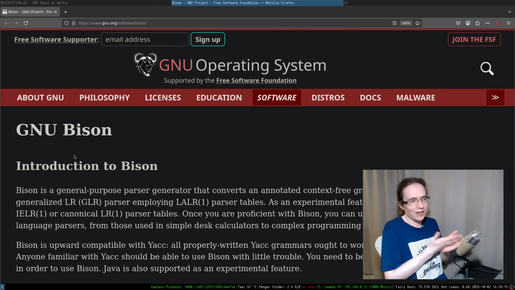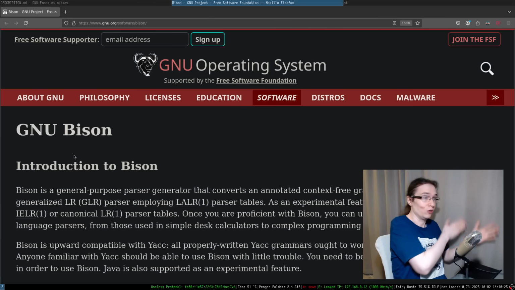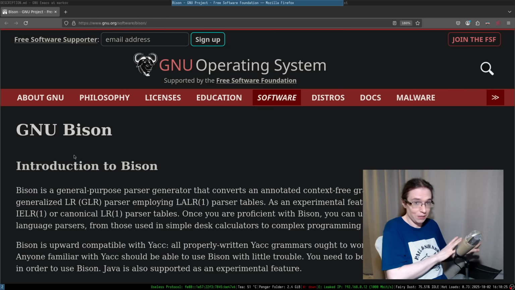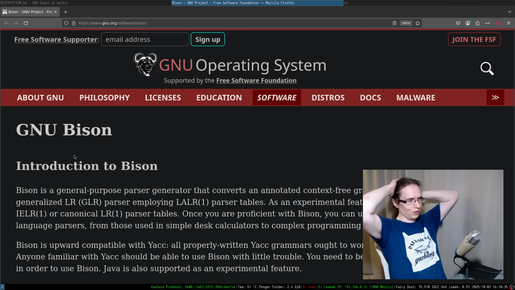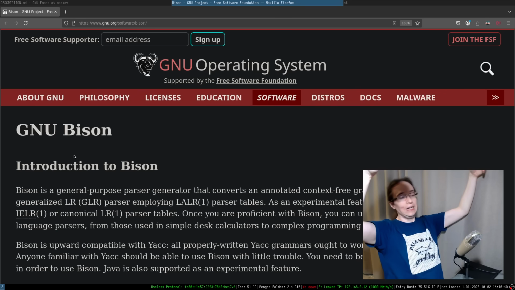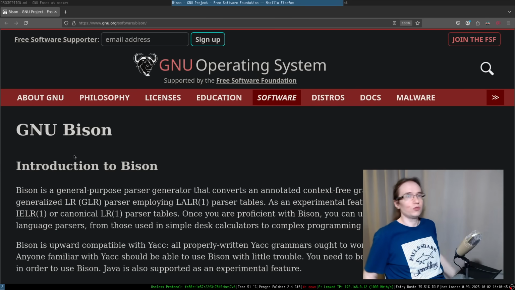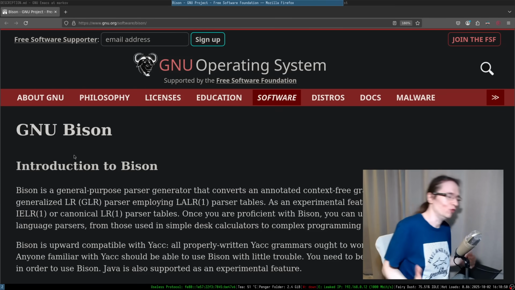But since I got reminded about this thing, I decided to do a session where I look at it again. Since I looked at it a very long time ago, I kind of forgot everything about Flex and Bison. So for me, it's going to be a new experience, hopefully, because I literally do not remember how to use any of these things. Maybe we're going to write a simple interpreter or a simple compiler using these things and see if it actually improves your productiveness as a software developer. I don't really know.